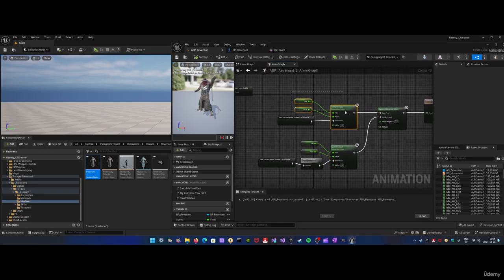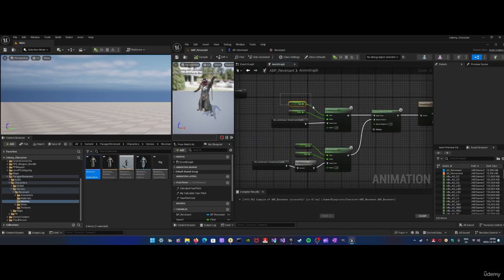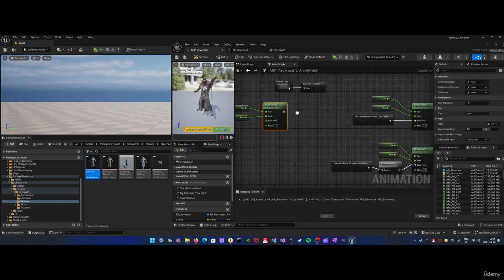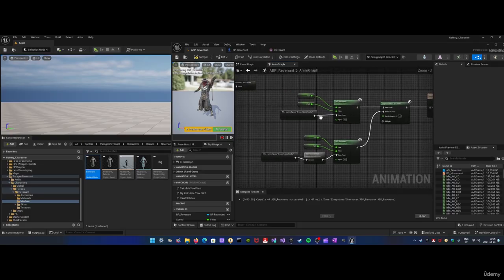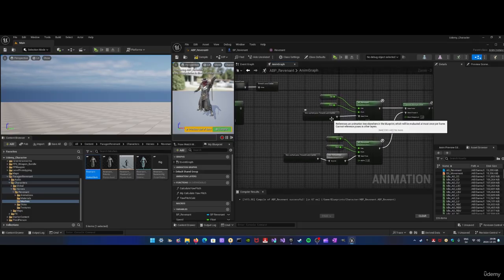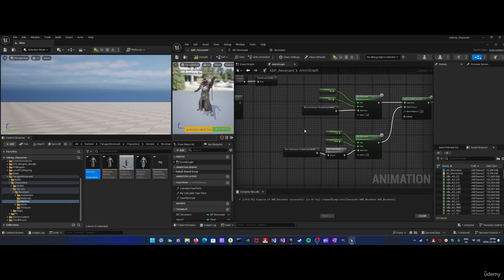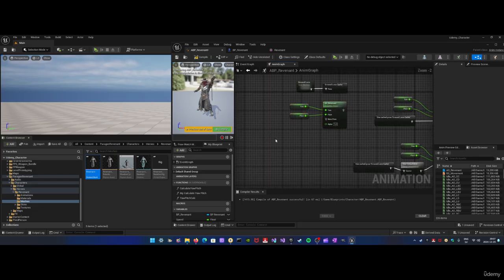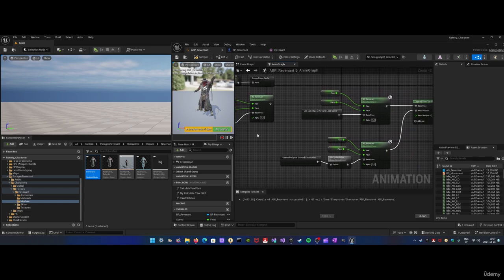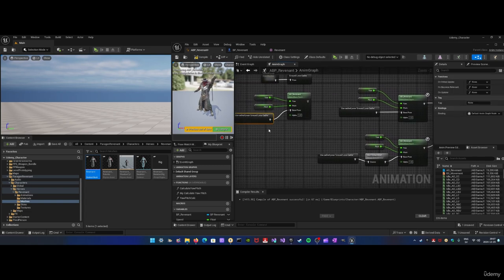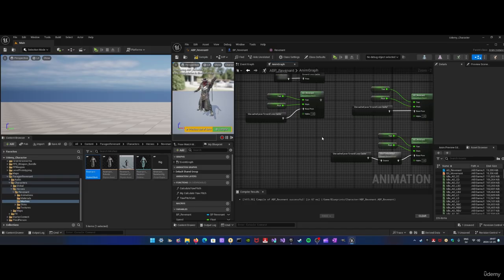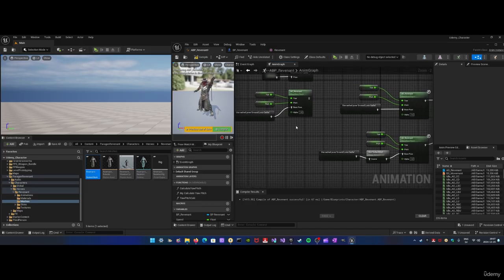Hopefully you did well. If not, I'm gonna show you how to do it, so no need to worry, but really it's fairly simple. I'm gonna duplicate this for now. And you can see that we are having the yaw and pitch, and this is the output pose. Okay, we really need an input pose as well, and that's the ground loco cache. So maybe what we can do is I'm gonna leave this here, and I'm gonna use that cache pose ground loco cache. I'm gonna put it in here. And then what we can do is really to have a version of this with the default slot and another one without. I think that could do the trick pretty well, actually. And let's see if we can achieve that.